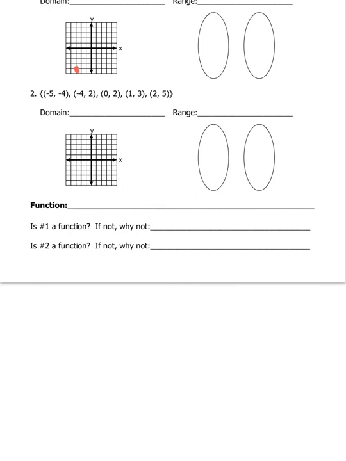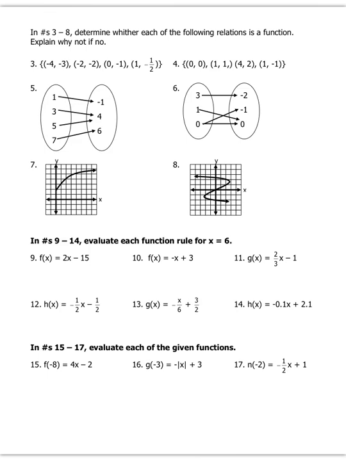Let's go ahead and turn to the back page. You're going to continue this process and decide if things are functions or not on the back side. So here's a list. Can you decide if this is a function or not? Decide if there's an issue with the domain, one member in the domain going to 2 different members in the range. Remember, that's really what you're looking for. Is there a domain member going to more than one member in the range? With the pictures here, you can just go ahead and use the vertical line test to tell if that works or not.